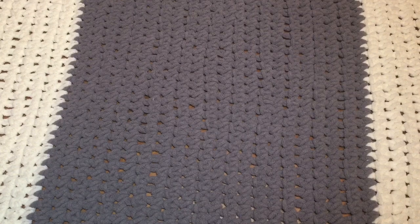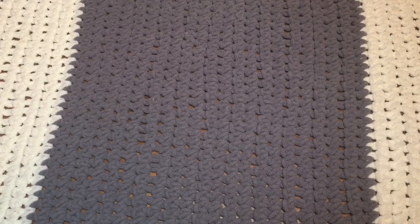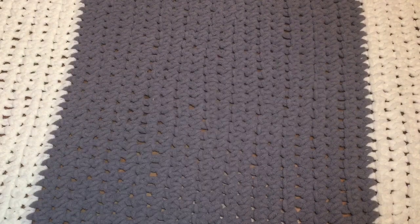So let's see. I had mentioned a headband that I was working on. This is a pattern by Marley Bird in a Leisure Arts book, and I will link you to that as well. The headband is done. I have not decided if I'm going to dye it or not, because I like the natural color of it right now. So I'm still debating on dyeing it.